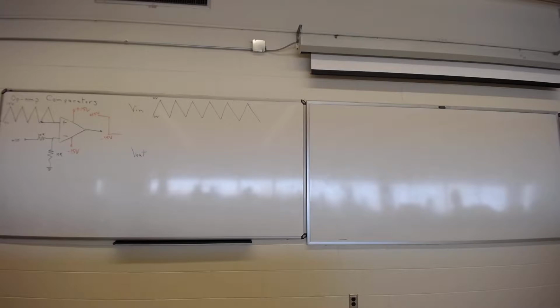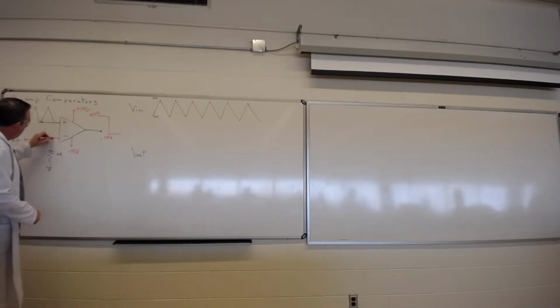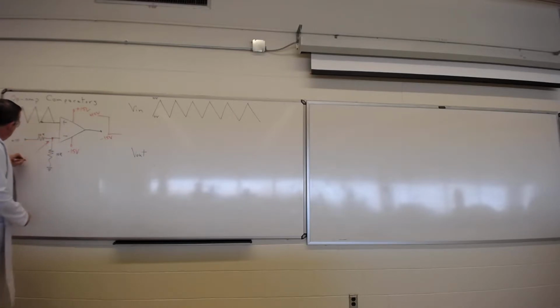Because basically what it's doing is taking the difference in voltage, multiplying it by the open loop gain, and it can only saturate or cut off. Okay? So now there's this voltage right over here, which we're going to refer to as our reference voltage. So voltage that's right at this point is V reference. It's our reference. Or we could actually say it's our threshold. So it's a threshold voltage.